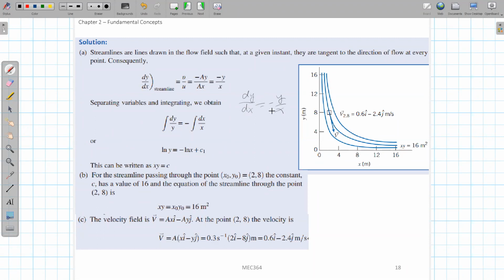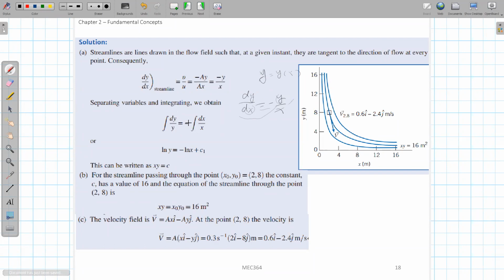To solve this differential equation, we want to get y as a function of x. This is the solution we want, because if we know this function, we know what the streamline profile will be, right? To solve this one, we will use a technique like separation of variables. You put all the y related terms on the left and all the x related terms on the right-hand side of the equation. So you put the y on the left and the dx on the right, and it will result in this form.